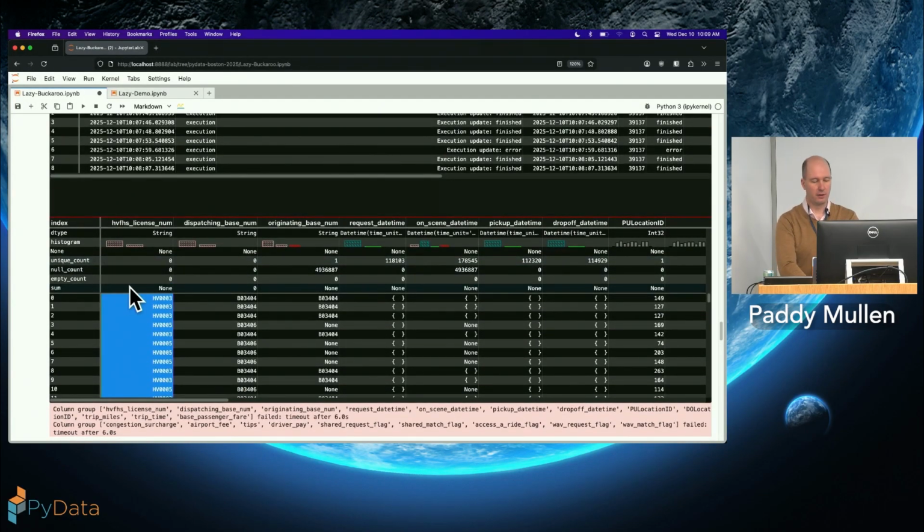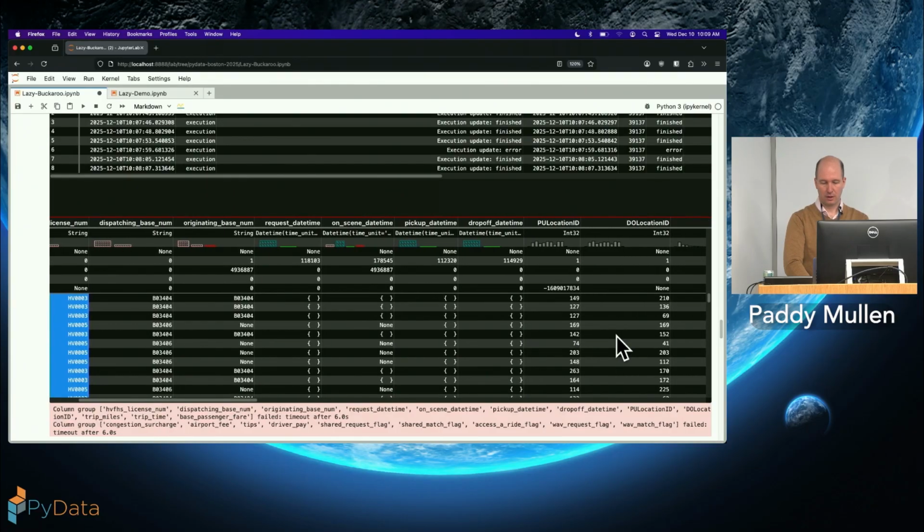So we have the sum column. It's not going to do anything until it gets probably over here, because you can't sum strings. All of this is computing in the background.